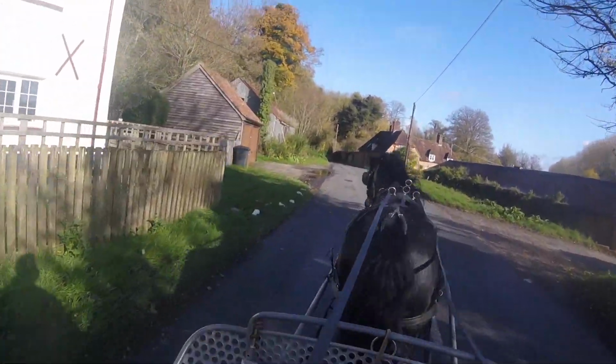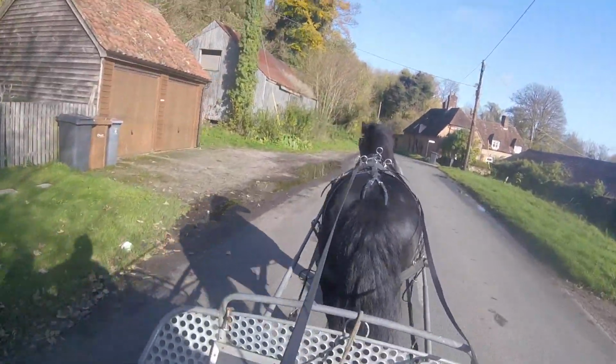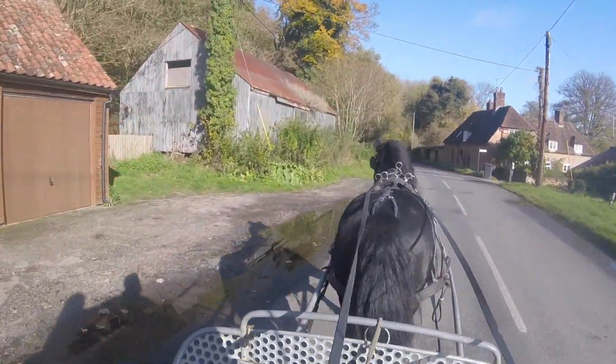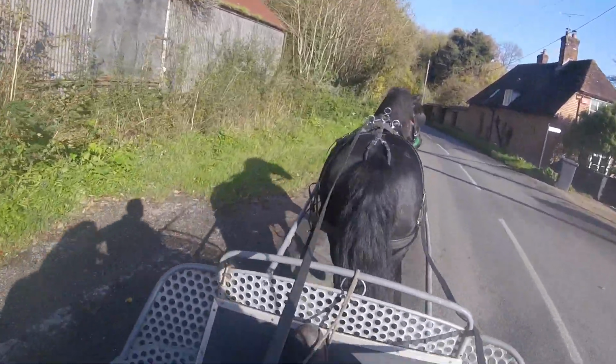Come over, babe. That's a good boy. That's a good boy, a little dog there. I can't see the little dog. Well, it's a real tiny little dog behind that picket fence there. Come on. He's a good boy.